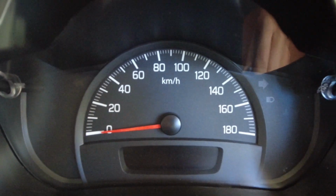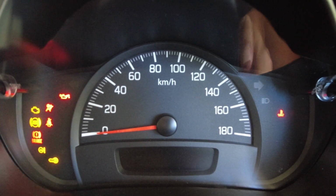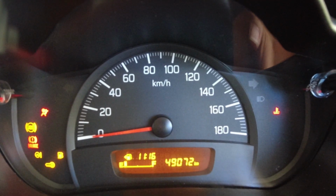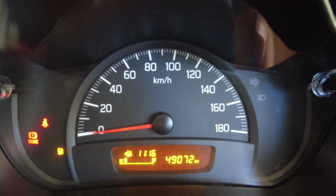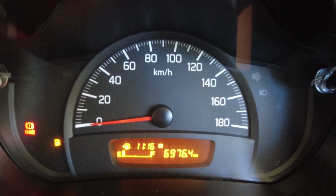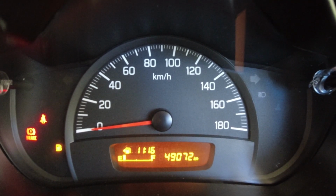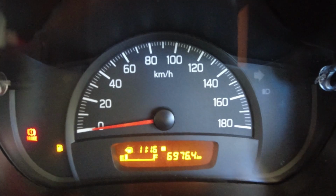Now for the dials, or should I say dial. You only get one dial, a speedometer. Thankfully, it is very easy to read thanks to these massive digits. Below the speedometer, you will find a blackout LCD driver information display. It communicates trip A and B information, as well as the current time and a digital fuel gauge. No rev counter, but I can let that slide. Why no water temperature gauge though? That is some extremely important information we are being denied.